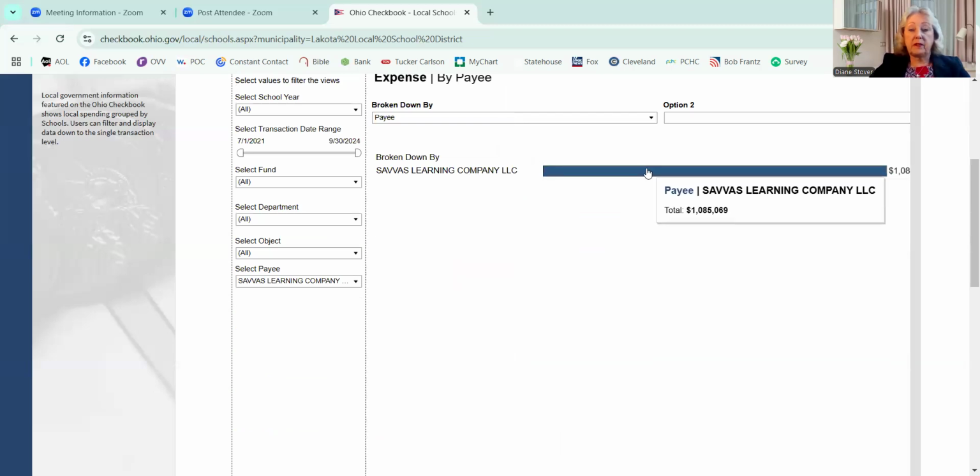It's showing me that there's a total of $1,085,068 spent to the payee, Savvas Learning Company, which is a social emotional learning publisher. So we just proved that this school district has spent this money.